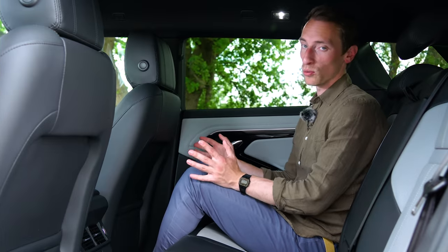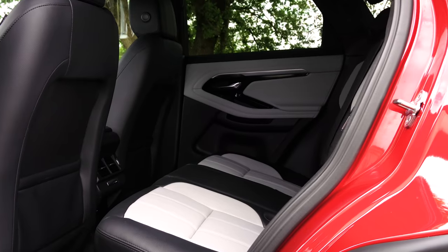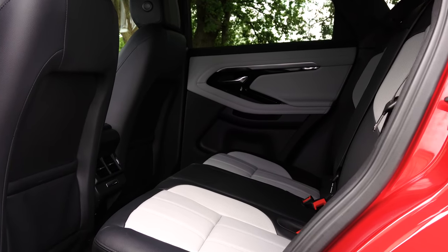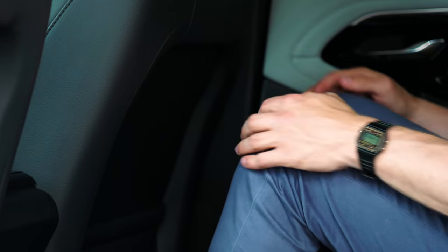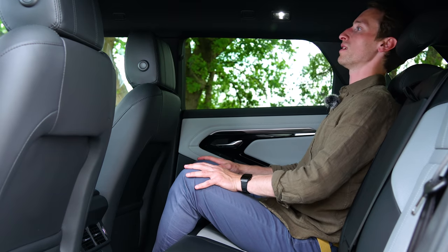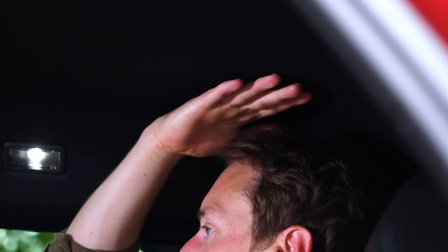Now, the Evoque is small by Range Rover standards, but in the family SUV class, it is quite spacious back here compared to its rivals. I'm just under 6 foot. There's no issue with leg room, no issue with headroom either. I can sit up straight and still feels quite airy and spacious back here.